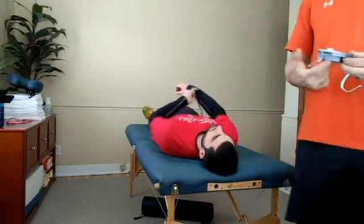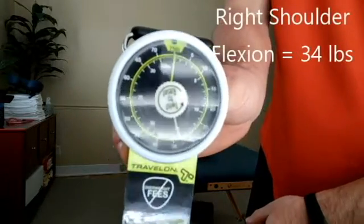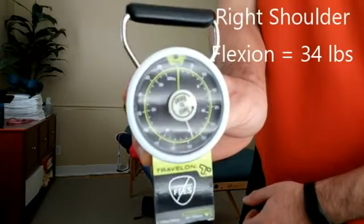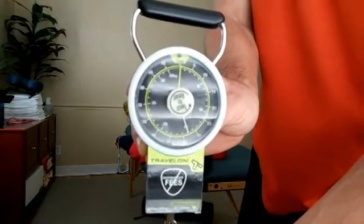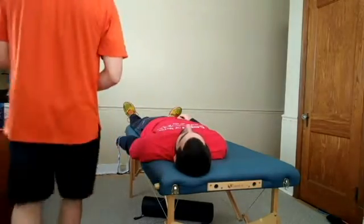Okay, so right side, look at that. We're at 34 pounds of pressure. So the shoulder flexion is getting strong on the right side. It seems that if we don't mess the threshold up and go too heavy, then we get increased force production. So we'll check out left side.